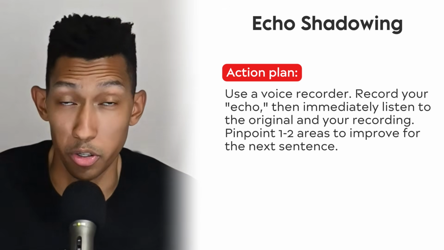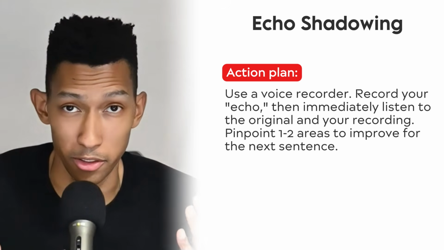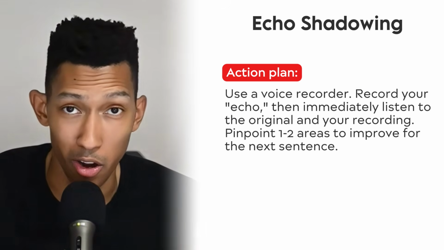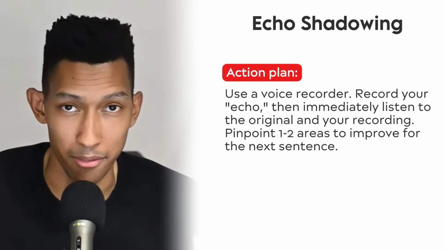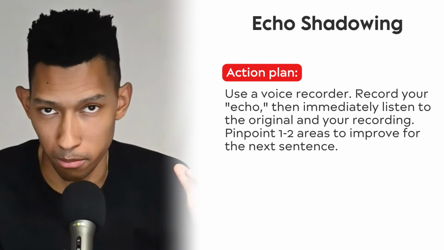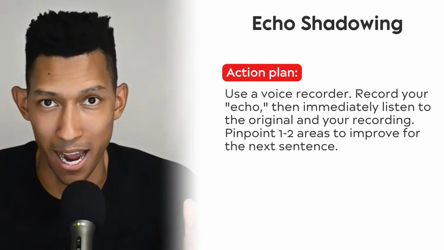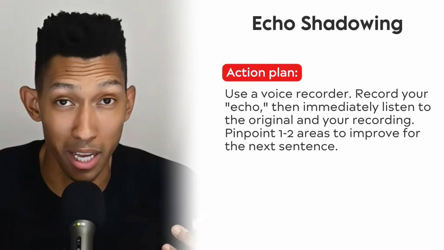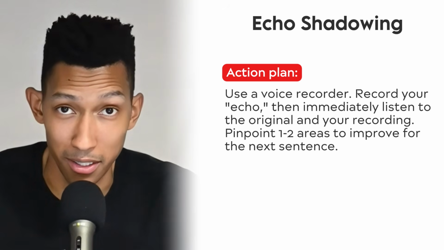So, literally, what you can do today is you can find a piece of media, something 30 seconds to 1 minute long on YouTube Shorts. You can listen to it sentence by sentence. After each sentence is said, pause the audio, record yourself saying the same thing, play it back, and compare the way that you said it to the way that the native English speaker in the clip said it. This will immediately give you feedback on where your weak points are when it comes to communicating in English.